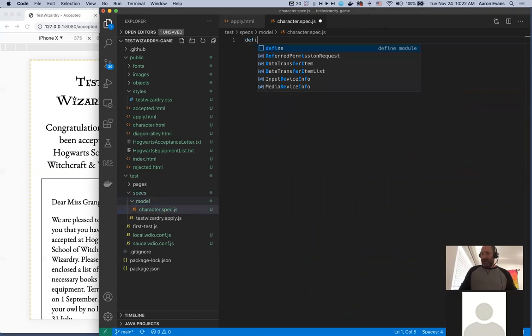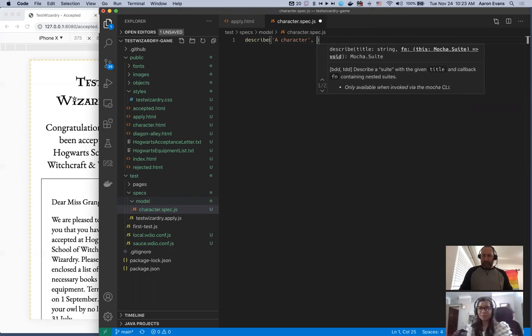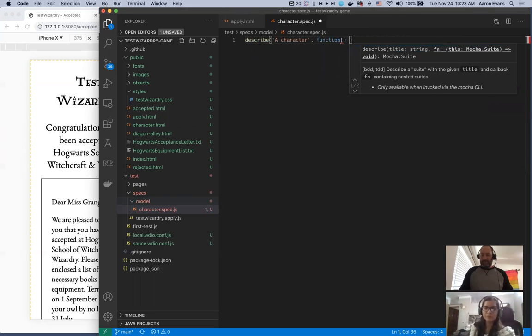And so this is the Mocha JavaScript framework, and it's designed to help you write documentation as you write your stuff. So I'm going to describe a character. I'll just say a character, comma, and then I'm going to create a function. So this is a callback function.